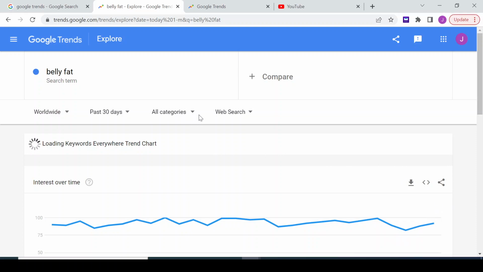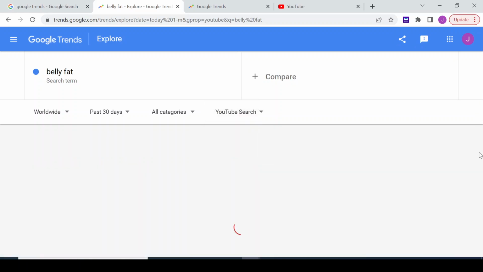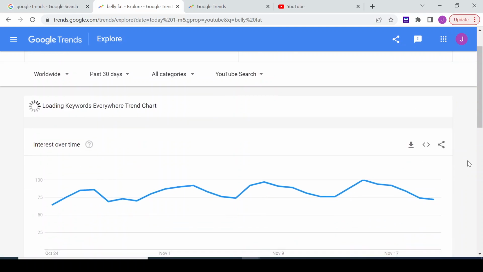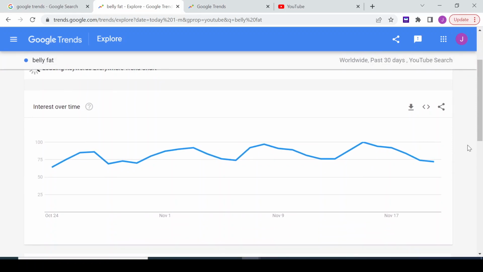Categories, you might want to just explore that yourself. And here, okay, we can search and see if this also trends via YouTube, you see. So let's click and see what's happening for the past 30 days via YouTube search. All right, so if we look at this for the past 30 days, we can also notice that it is not below the 50. All right, it goes and you see 72%, which makes a whole lot of sense.